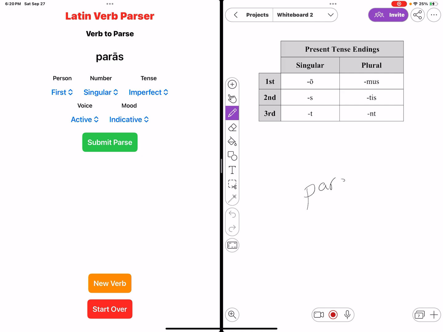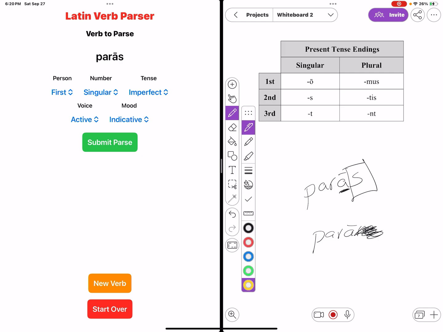The verb looks like this. Everything that comes after the A is our ending, whatever comes after the A. So there's our ending. And we got that because the infinitive form, which is the second vocabulary form, is parare. And all you do is take the RE off to get what's called the verb stem, and that's what you put all the endings on. So here we have paras, so we just need to look for that ending, and it is right here.